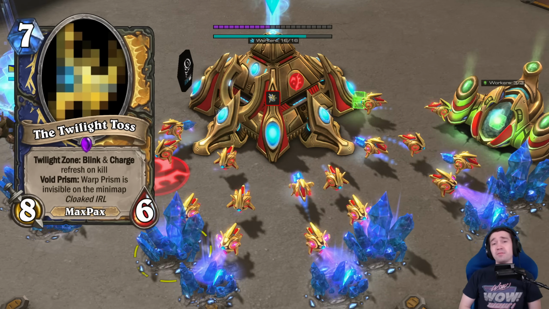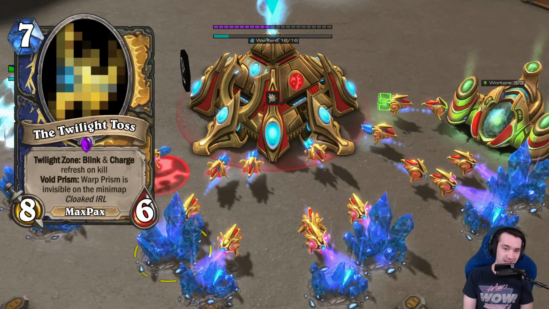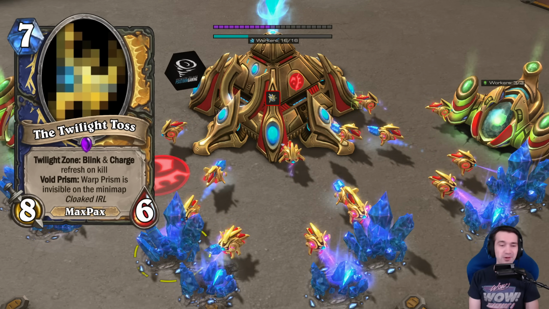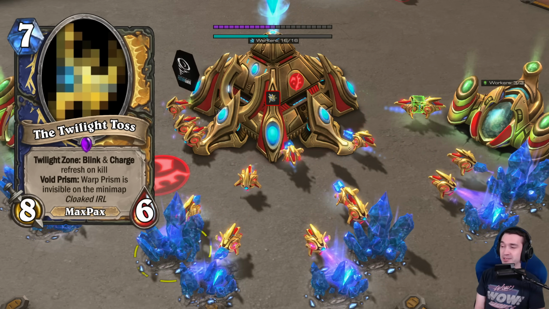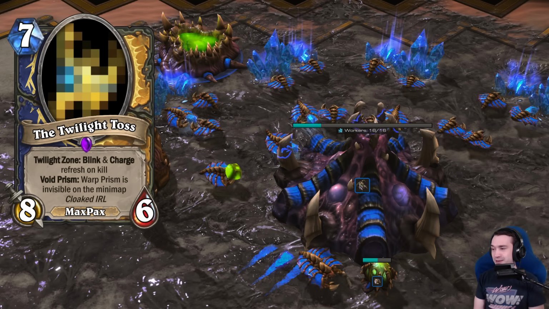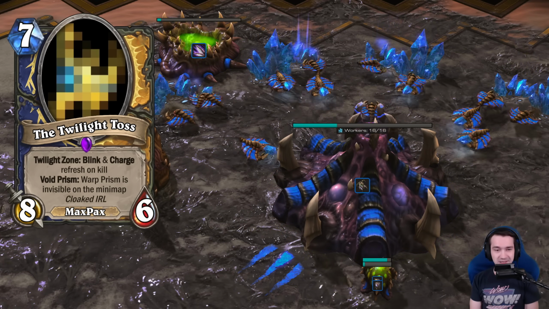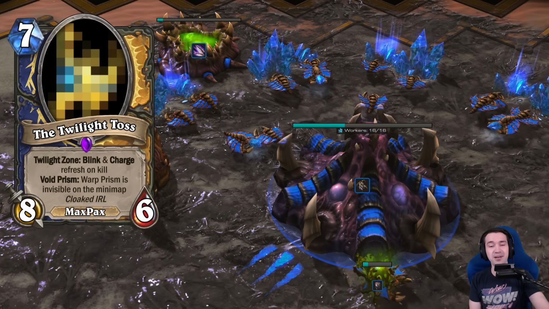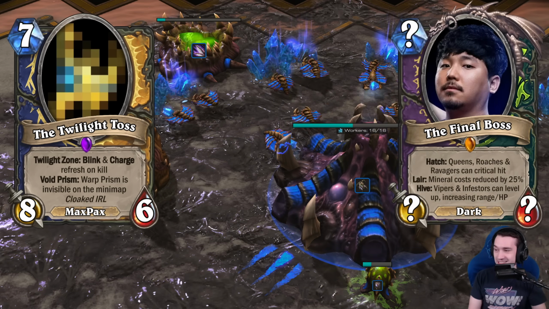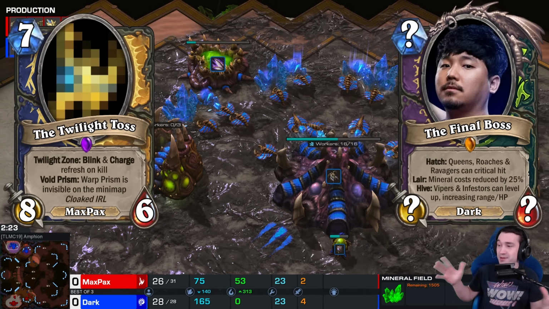Welcome back to the most professional StarCraft 2 with the most professional Protoss player out there right now. The #1 ranked in the world, it's the mysterious MaxPax. But a matchup we don't see often enough, and I'm always happy to see again. The Zerg player to the north, in the blue, the final boss. It's Dark, a best of 3 PvZ on new maps.